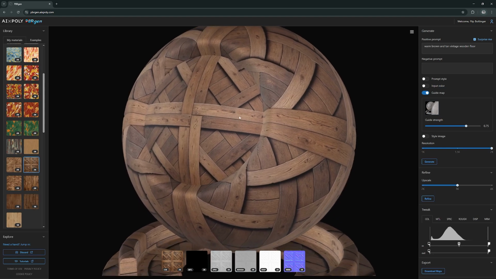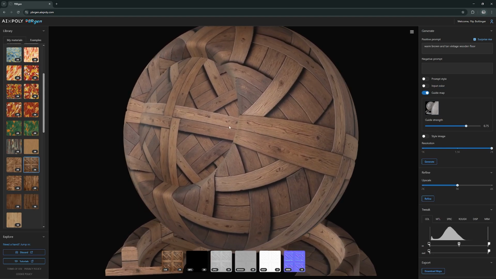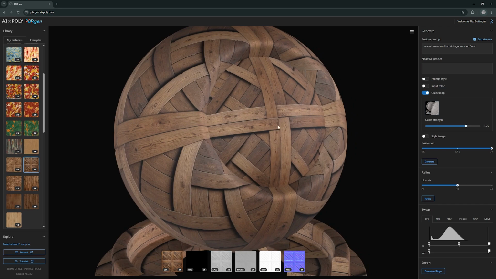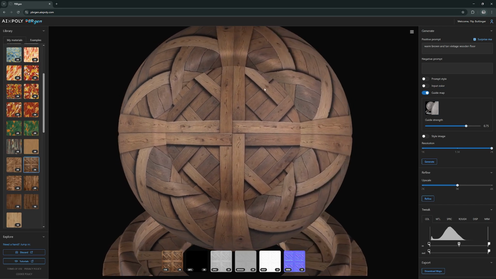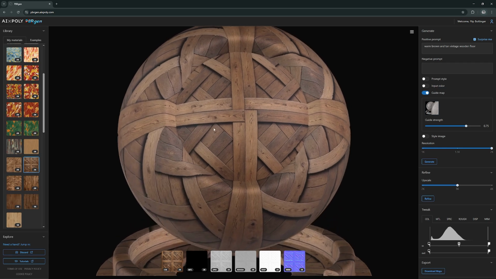And this is where it shows, like, for some sort of reason the AI thinks, or like, I don't know if AI thinks, but I think it thinks that this is a rope or something. So it starts creating all these shadows and this depth in there that you don't want.